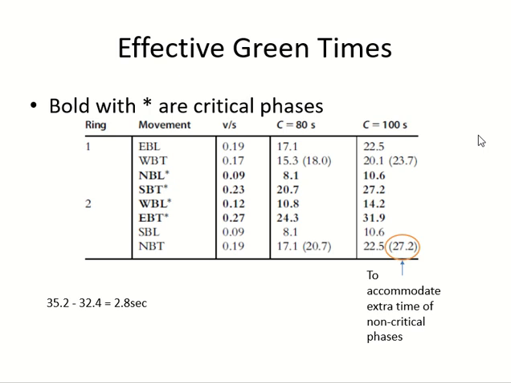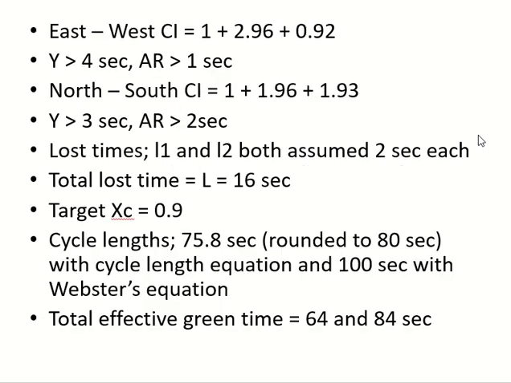Green, yellow, and all red. So green, yellow, all red minus lost time is this value. Now which of these values do you know? Do you know green? No. This is effective green, not the green light. We don't know the green. We know yellow, we have calculated. Yellow we know, all red we know, lost time we know. So the only thing remaining is the green time.